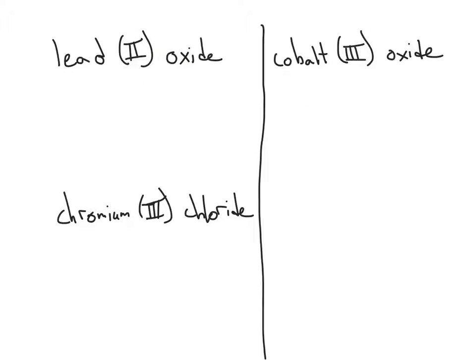Now we're going to go in the opposite direction. We have the names of some ionic compounds, and we need to write the formula. Just like before, we can do that crisscross technique. So in our first example, we have lead(II) oxide. So if it's lead 2, that Roman numeral 2 is going to indicate that we have a charge of +2. And oxygen, we know, has a charge of -2. So we'll write out lead, which is Pb. Oxygen is O. We're going to crisscross. We always want to simplify our subscripts, so this is just going to be PbO.